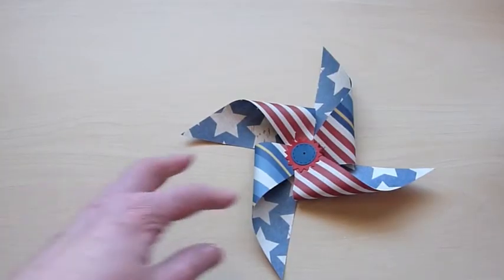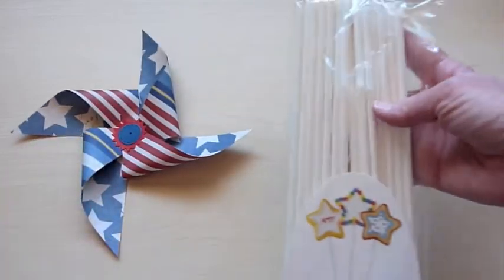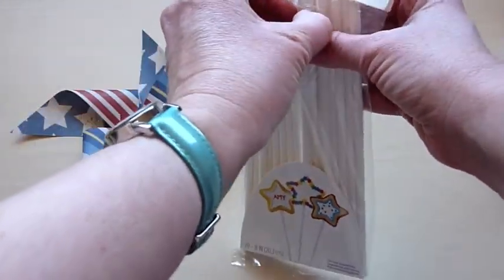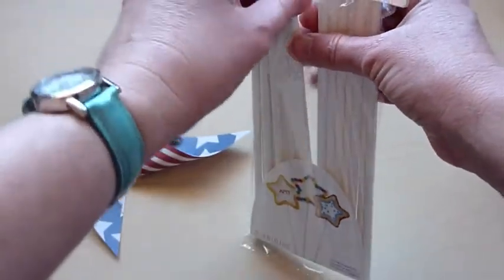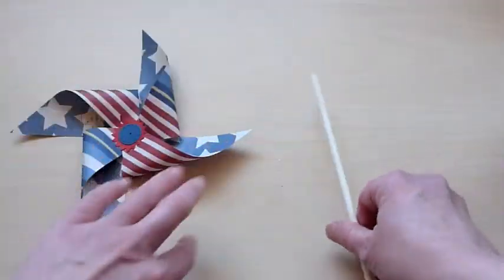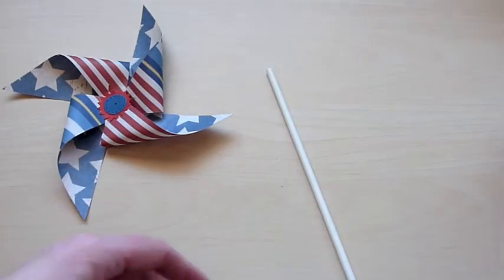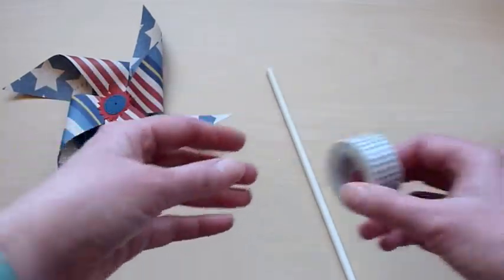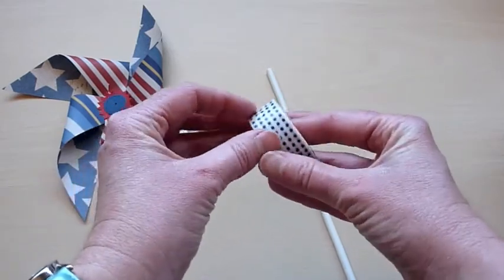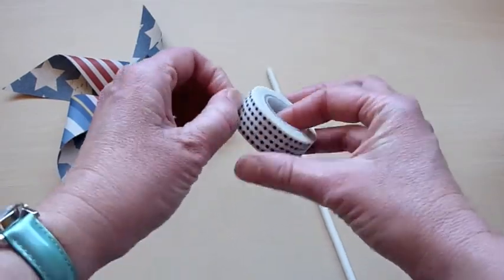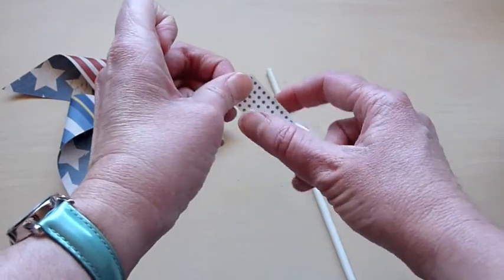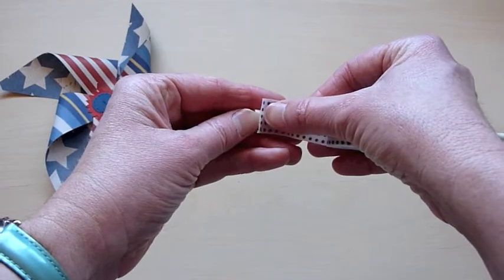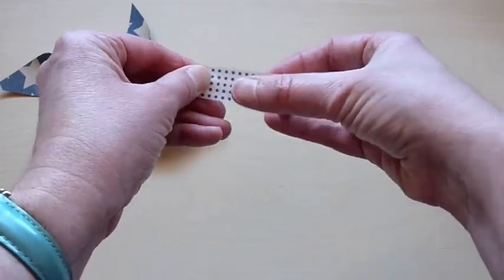For the next step, we're going to use these Wilton cookie sticks. They're the 8 inch ones. And this is what our stick for the pinwheel is going to be. But I'm going to actually decorate it with a little bit of washi tape. And this I got at Target in the office supply section, and it was a pack of four different styles that all have blue in them. And then they had something similar with red, and I think they had green too, but they're out of it.